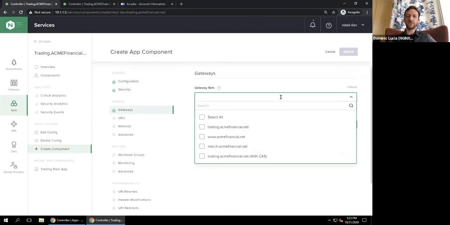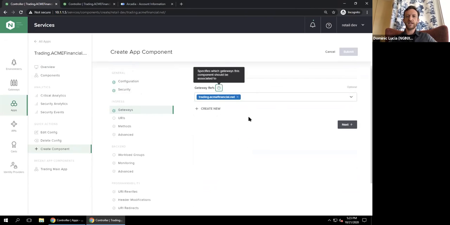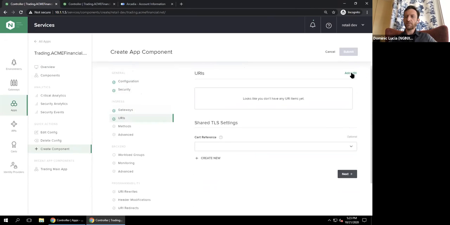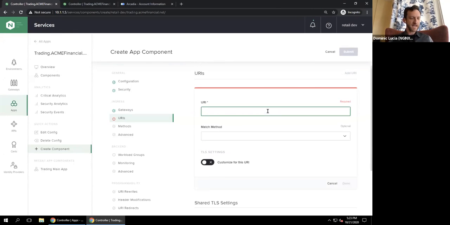We are going to have to figure out a way to deliver it. I'm going to click on the trading.acmefinancial.net gateway. I'm going to have to add a place where this code is actually going to be accessible to the client, so that they can actually access the API. Since it's trading.acmefinancial, I'm just going to make this /API.